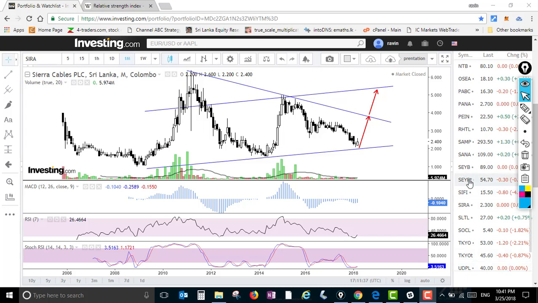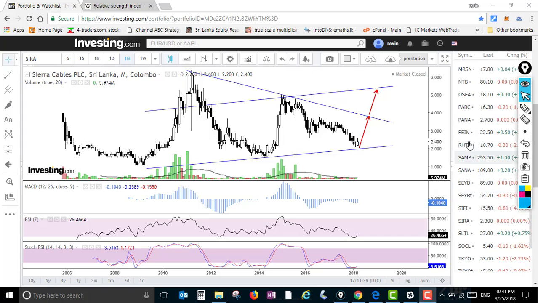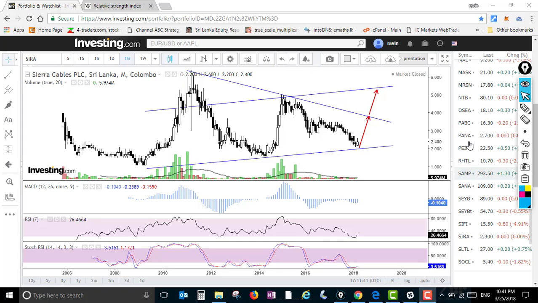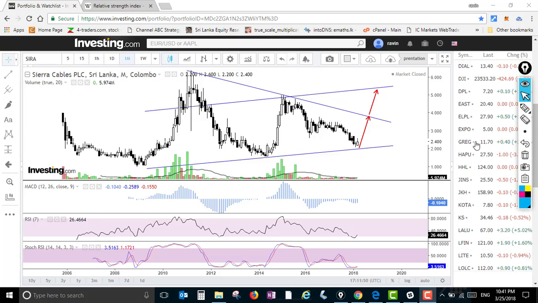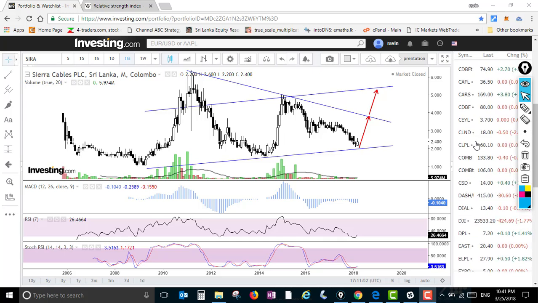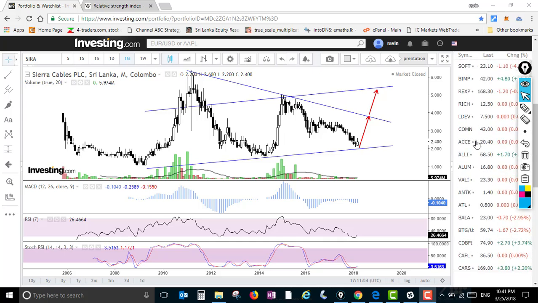Again, the indicator I used last week, MACD, is a lagging indicator. Why I am telling you it's a lagging indicator, I will show in a moment. First, let me show you a few stocks.